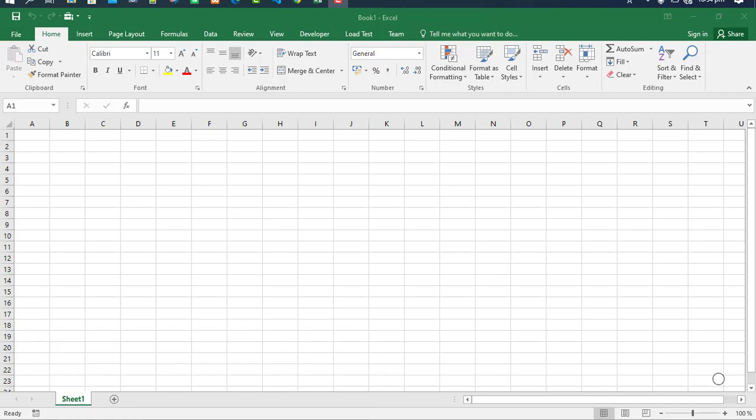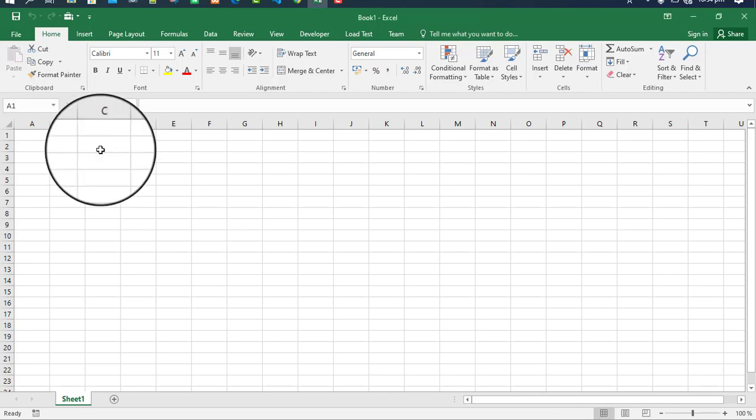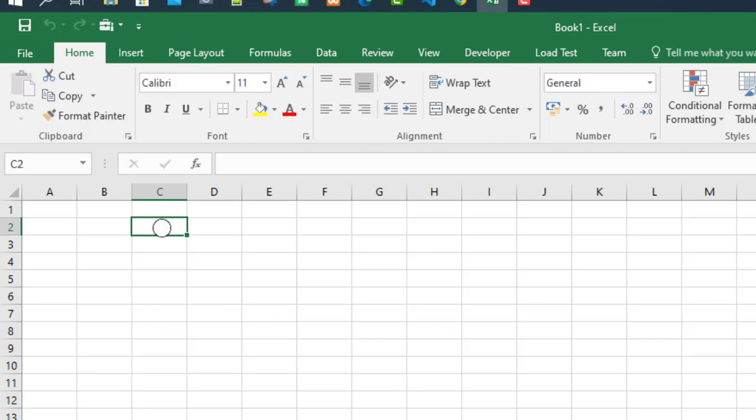For instance, let's say in this cell we have a value like 4, and another value here, let's say 5. Let's say you want to add 4 and 5 to get 9.